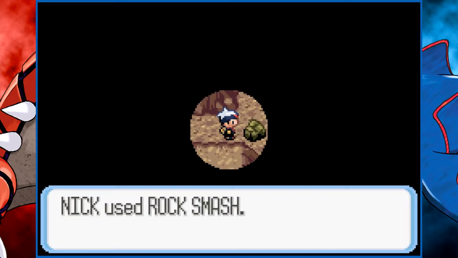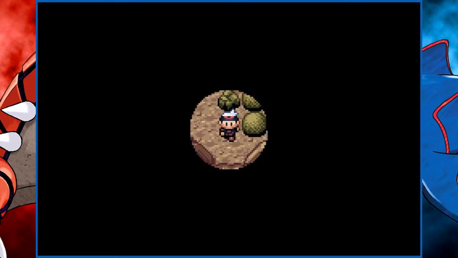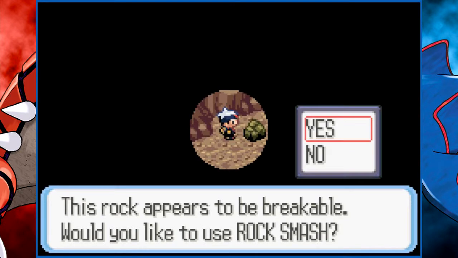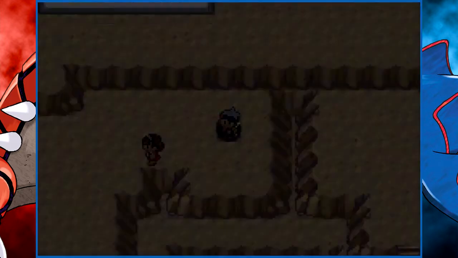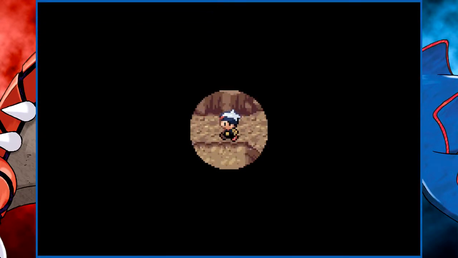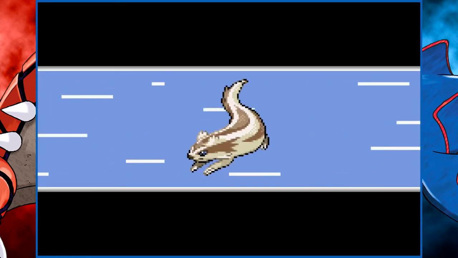Okay, we have Rock Smash. Nick knows Rock Smash. Let's break through here. Okay, I can't see anything. We might... Oh, okay, we screwed something up. Okay, yeah, I know how we screwed up. Reset! Okay. Left. I hate doing this dark.